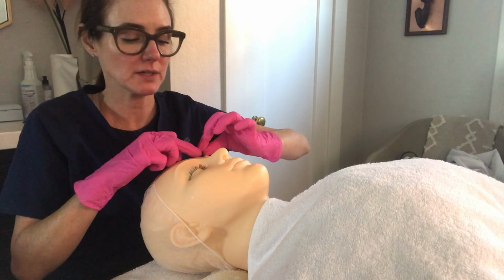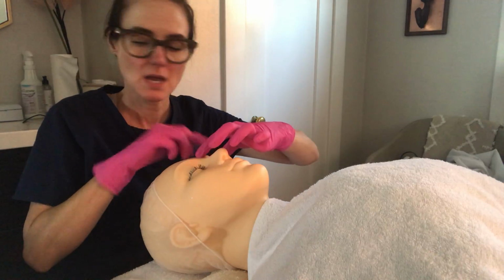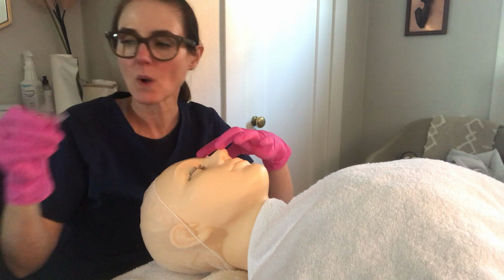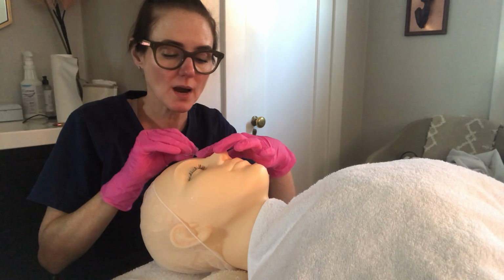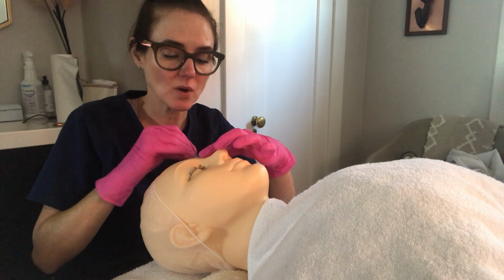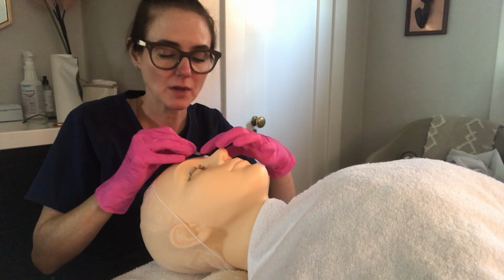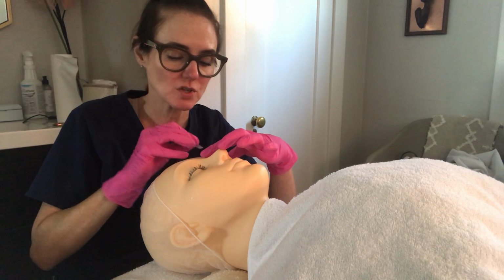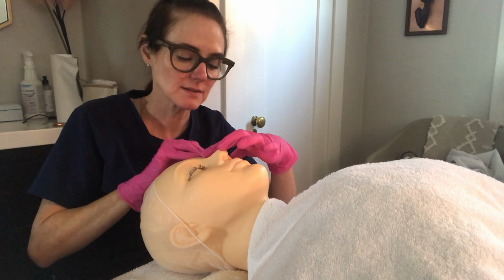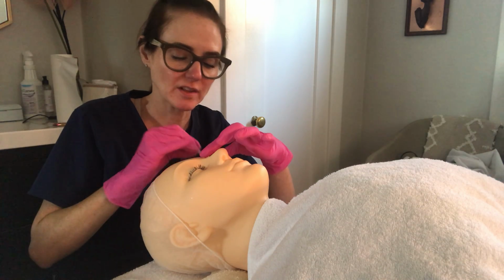So what I'm going to do now is the other brow. I would be putting a little bit of that bonding agent on, and I would be using my Y comb, combing my brow with the bonding agent, taking my time, because remember, the position that it's in when I have my bonding agent and the comb action going on is the position that it is going to stay in for the rest of the lamination.